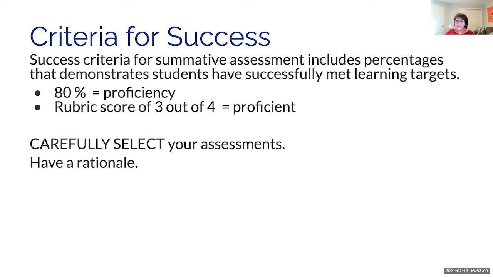Some of you have more standards-based grading and some of you have competency-based grading. Some of you don't. So it's like, what is enough? Where is that spot where I think, yeah, if they were to score this on an assessment or this on a rubric, that would be enough to be proficient. And so you have to determine what that score is because that's your goal for every student. So you're hoping that every student can meet proficiency.